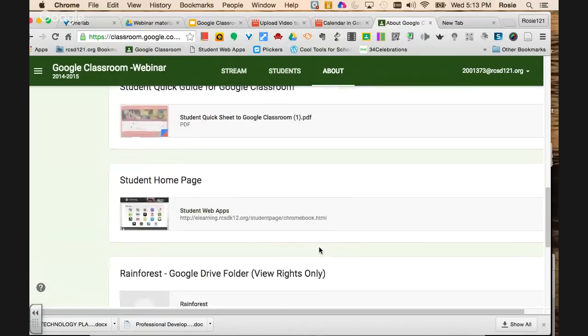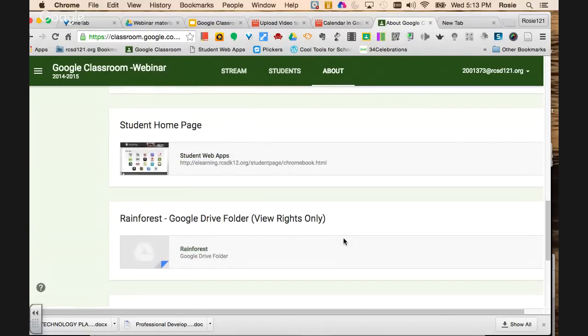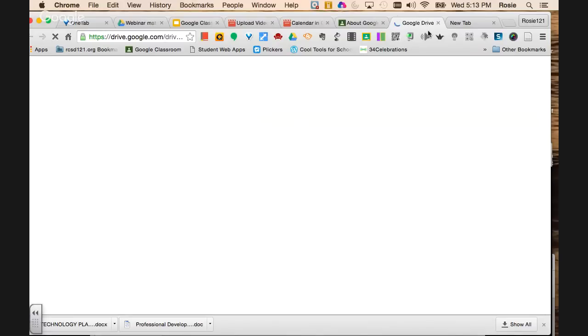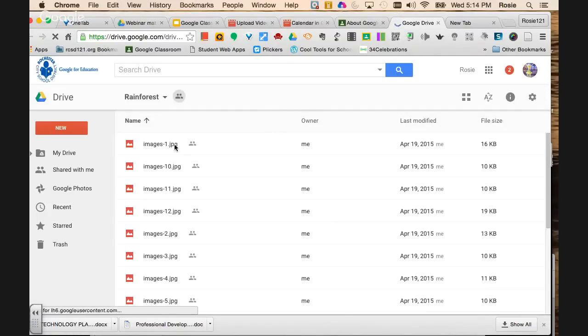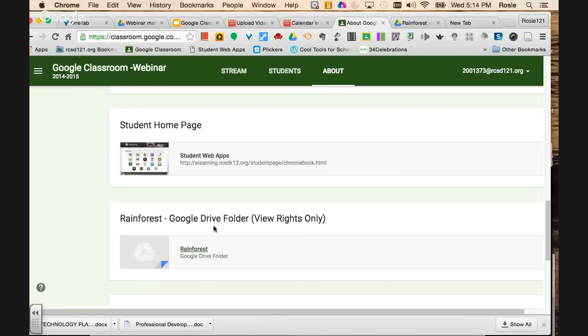And then also, maybe your students are working on a certain project and you've gathered some resources, maybe certain pictures or documents together, and you wanted them to have access to all these different images. And so you could put all those together in a Google Drive and then link that Google Drive for your students.